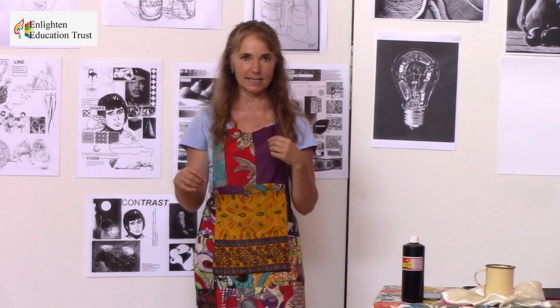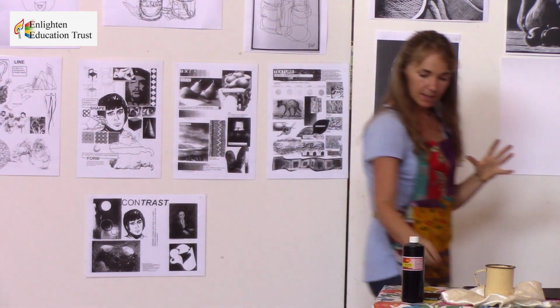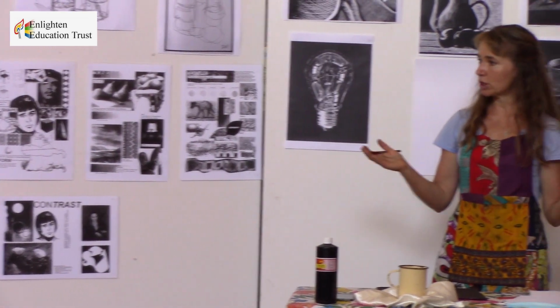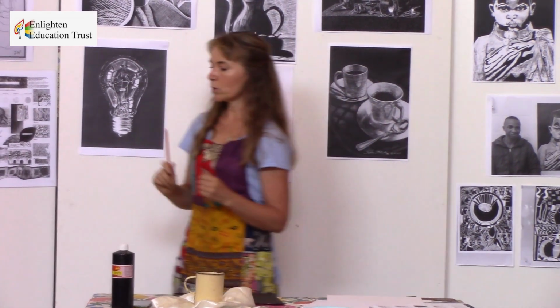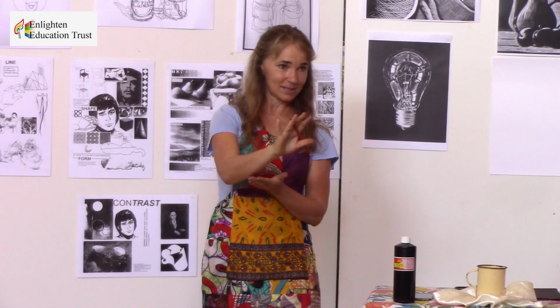So the right side of the brain is we're actually becoming one with our object, and we're going to be drawing it quickly using one continuous line. And we're doing this just to get an idea of the size and the shape and the proportion of this object. So this is not a standard way of approaching scraperboards. I'm just suggesting it because I think it's a good way of getting an idea of the object. If you were to say to the learners, okay, take your pencil and do a sketch, most of my learners would sit the whole lesson to try and do this perfect pencil drawing. That's not the idea. We want to get it onto the scraperboard.